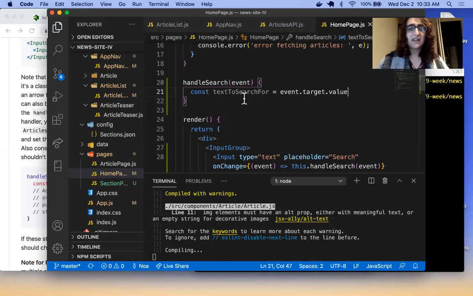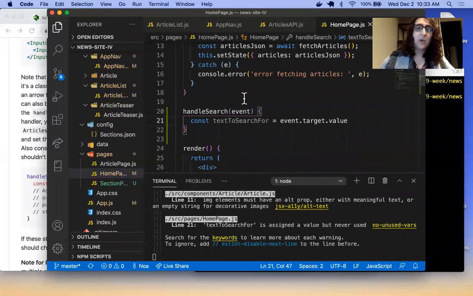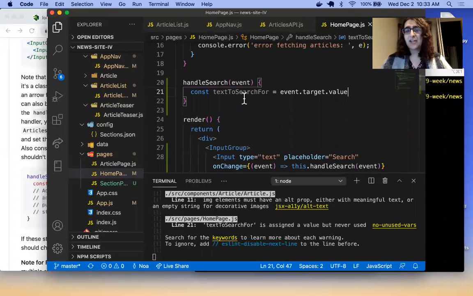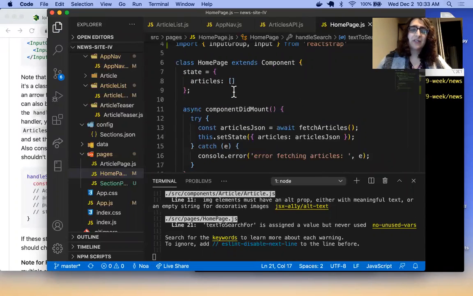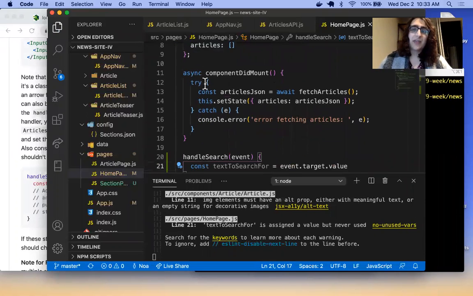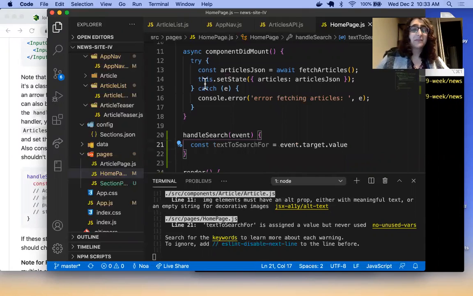And we need to say, all right, when we type this in, we want to change the articles to things that match our search function. So that will necessitate updating our state, right? So that means we're going to need some kind of lifecycle method if we're updating state.